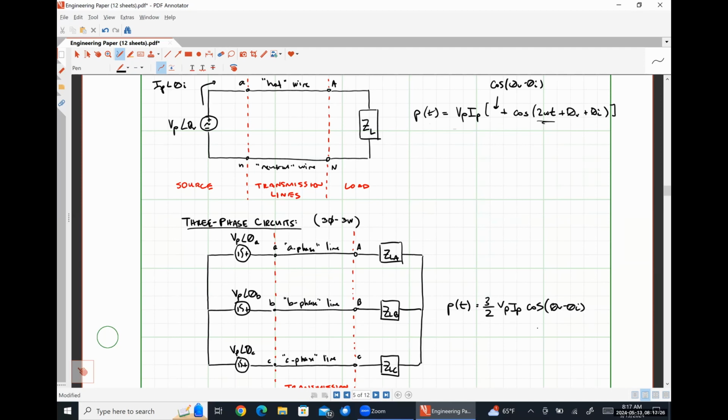The instantaneous power developed by at least a balanced three-phase system is constant. So the instantaneous power and the average power are literally the exact same thing. We'll go through this mathematically in a couple of days, but from the context of a load like an electrical motor, if the power delivered to it is constant, the torque developed by it is constant, which means our motors don't vibrate, don't do all kinds of weird things that cause mechanical damage to it. So in a three-phase system, a balanced three-phase motor can effectively run for practically ever.